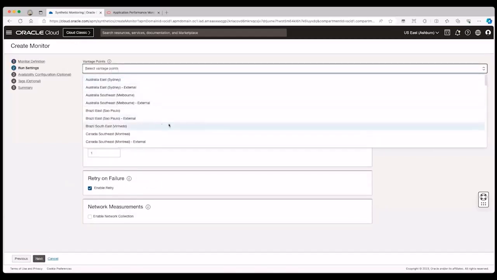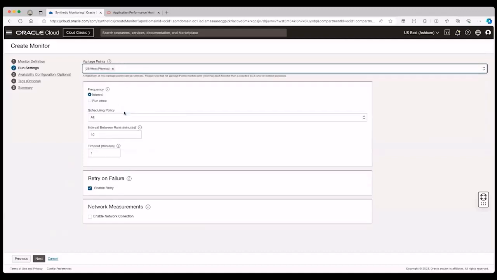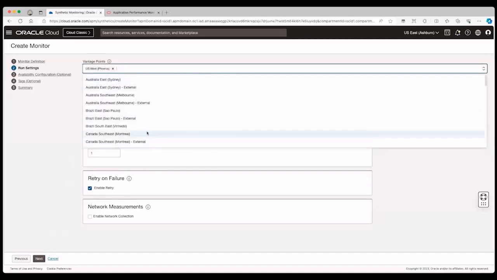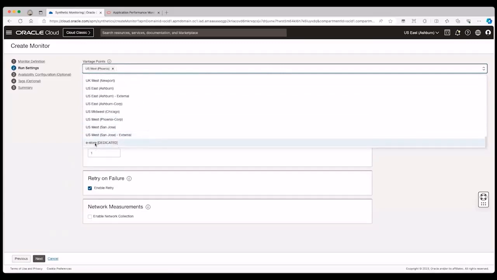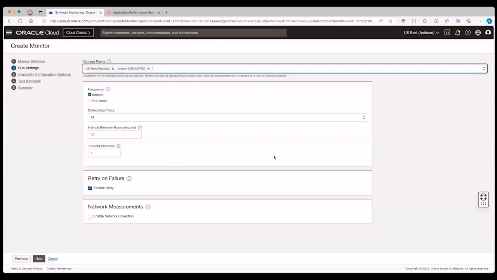Let's say I want to run it from Phoenix and maybe also from Montreal. Oh, actually, I'll edit something here. I added internal monitoring inside my network. I had to go through a process to deploy this, but now I can monitor with this one. I will be able to monitor something that runs inside a network too. But this is an example. I'm going outside to some external application. I want to make sure that it's being accessed from my internal network, because maybe I'm testing a third-party application that needs to get there, right?